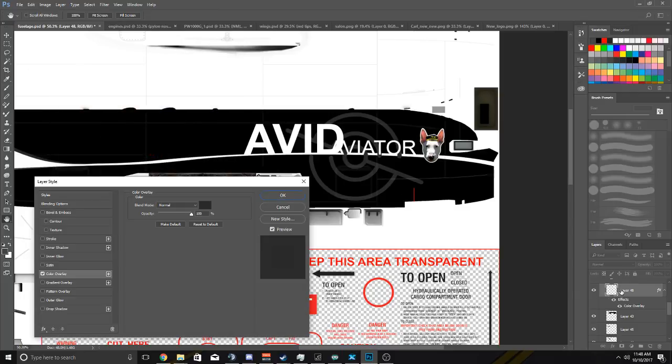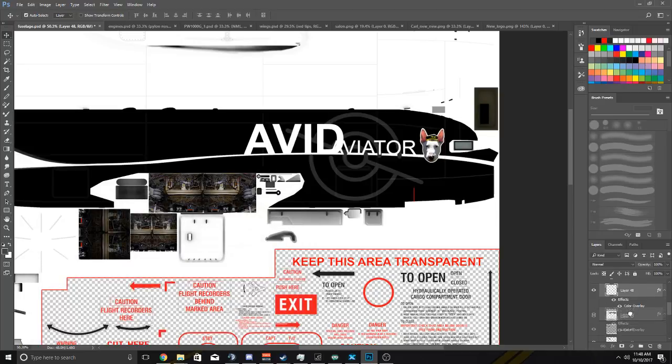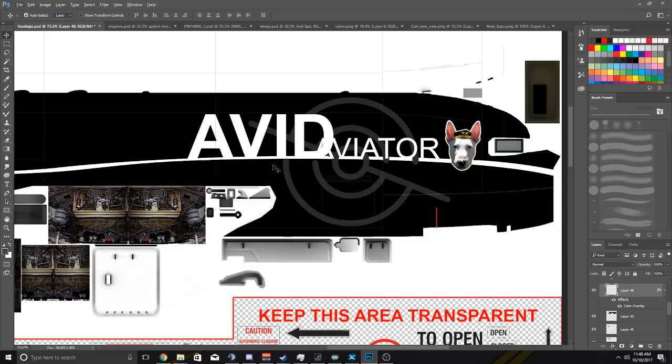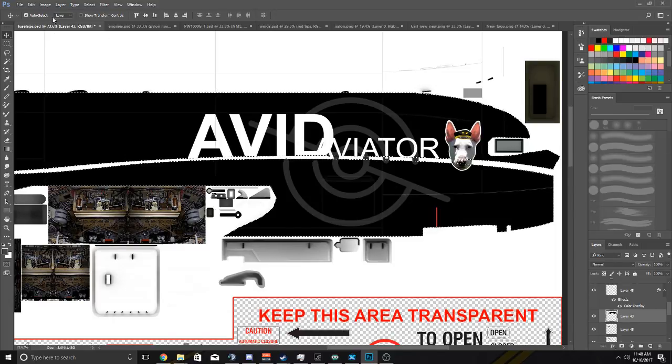And actually, you know what? Part of that is going to overlap and it's going to show. That's a wee bit of a problem, but it's not a very large problem. So what we're going to do is select these pixels and then inverse it.